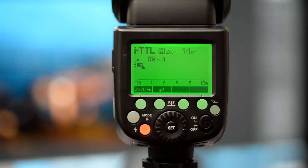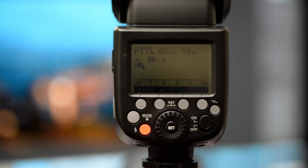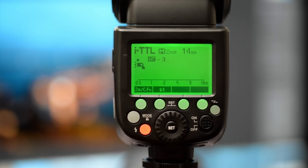Now it's a very simple flash to use. And as a wedding photographer, that's just great news because you don't have a lot of time to be messing about finicking through menus. This is so easy to use and the UI is really, really clear. And that's definitely my favorite at the moment.